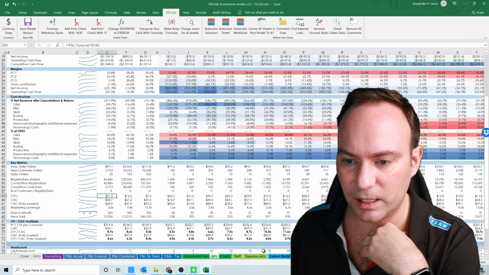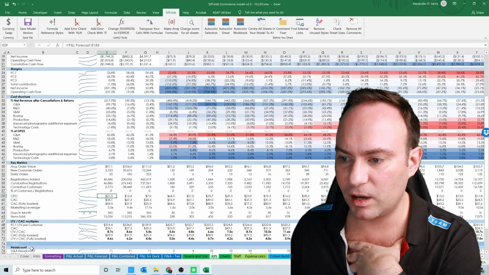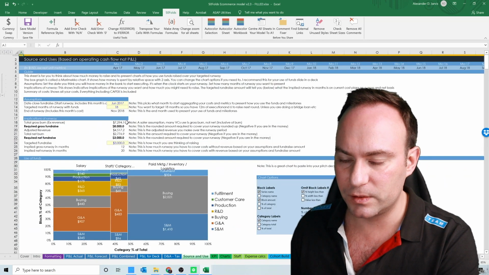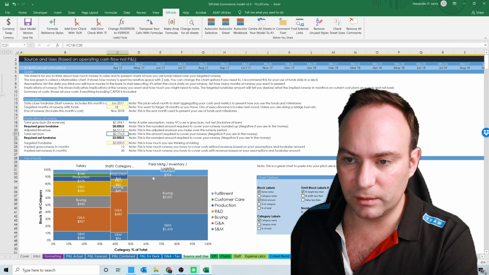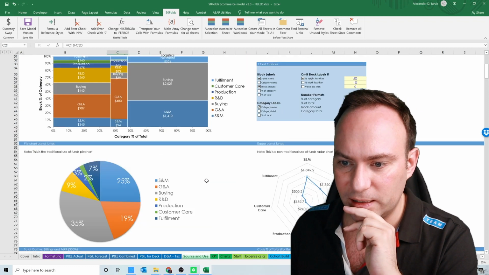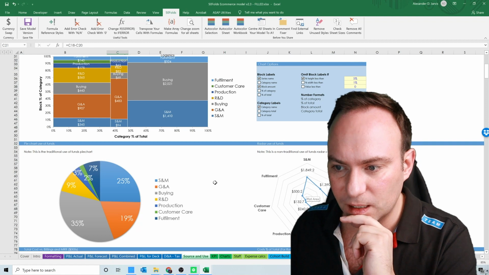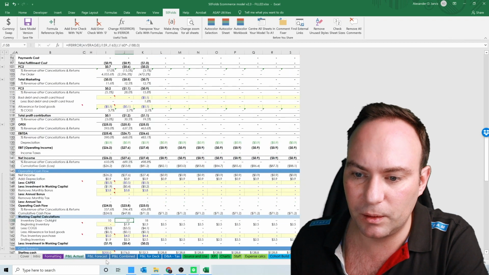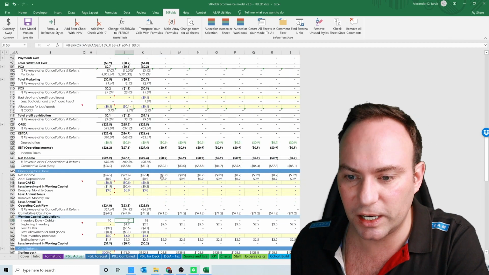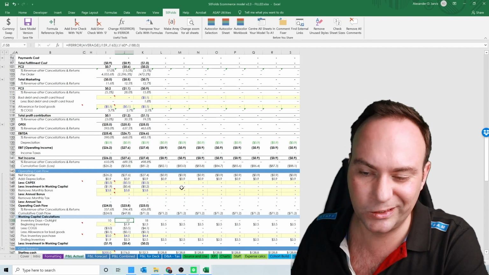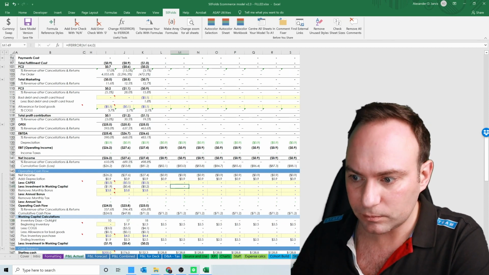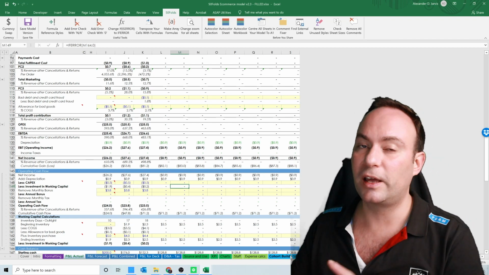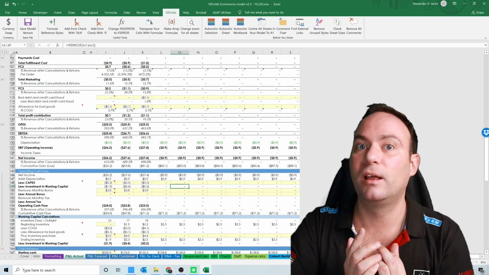That's where you're going to end up spending your time, because we've done most of the work, okay? And so once you're done, you can play with the source and use sheet, which we'll cover again, obviously, and see how your money is going to be allocated in different buckets, with radar charts and things, to see the allocations make sense. Maybe there are some formulas or assumptions you want to be checking in your P&L actual and forecast to make sure they're right. You can be playing really with your costs and with your revenues and conversion rates to make sure that you triangulate to the outcome that you're looking for.